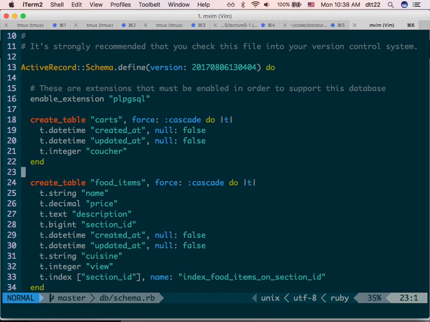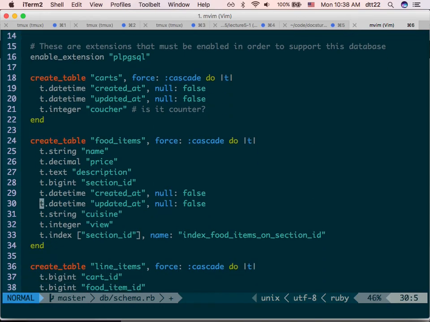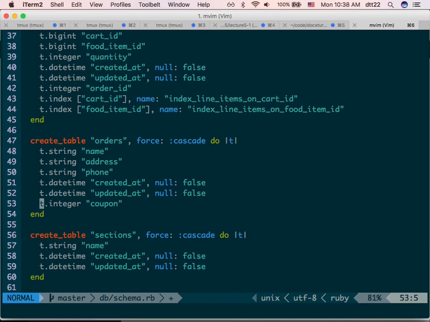Okay? What is this column? Is it a counter? Name. Yeah, that's probably it. So I take note. Okay, maybe I can give some feedback. Maybe it is counter? I try to understand, but I take note and I keep going. I see. Okay, this one. I have three or four columns.